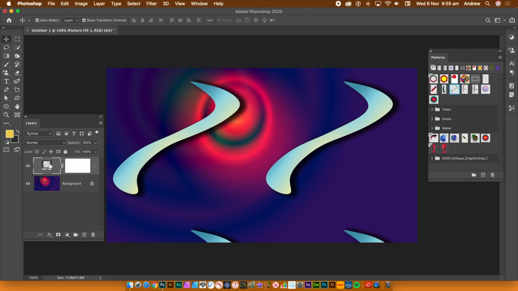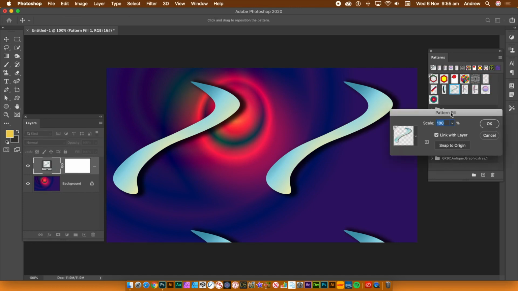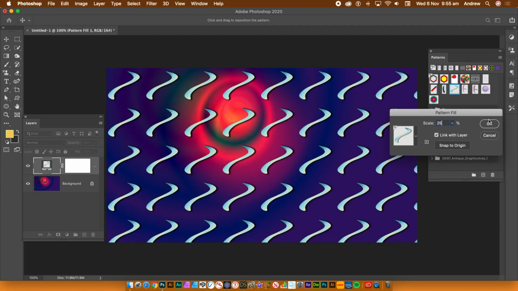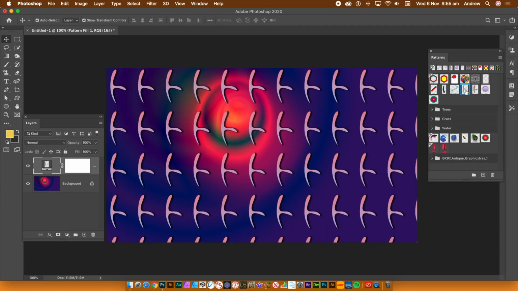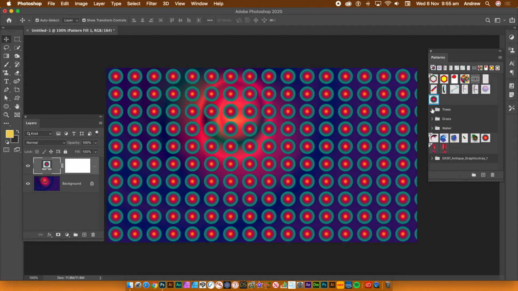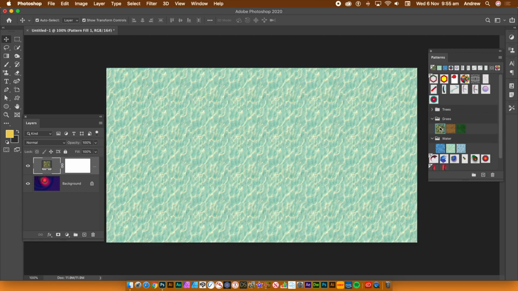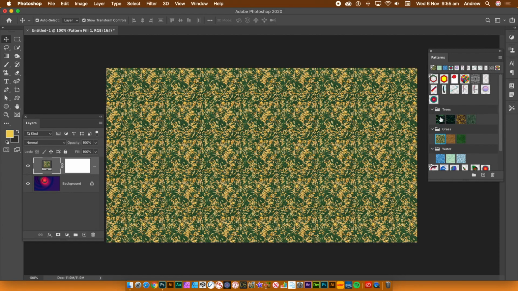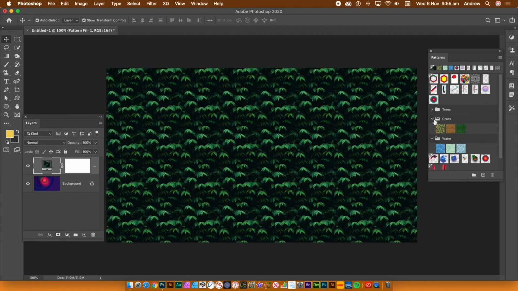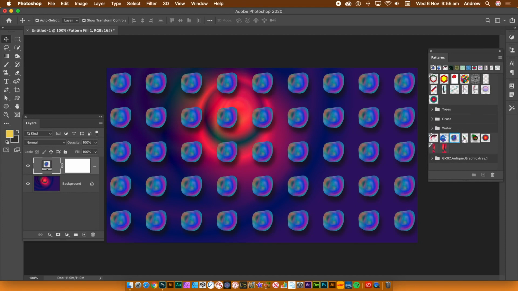You can try out all your patterns by clicking the pattern presets. Go to the Layers panel and double click the pattern fill. In the pattern fill panel, you can change the pattern, the scale, etc. Photoshop also has some new patterns. You got trees, grass and water. I'm surprised they didn't add bricks, plaster, weaves, tartan, plastic, etc. as well as more abstract designs. You can use the panel to quickly experiment with all your patterns.